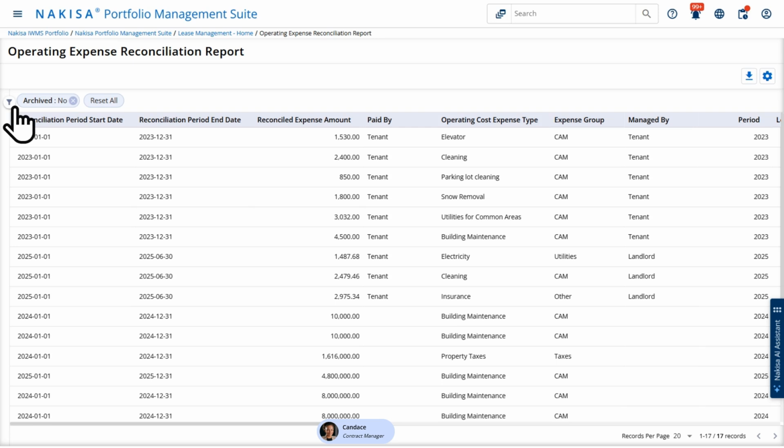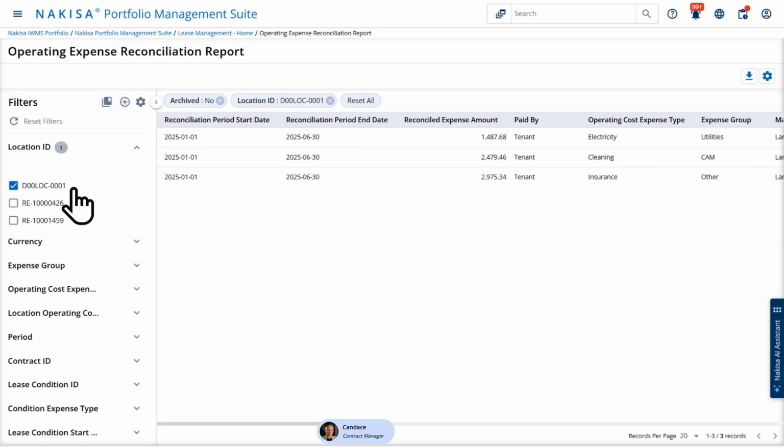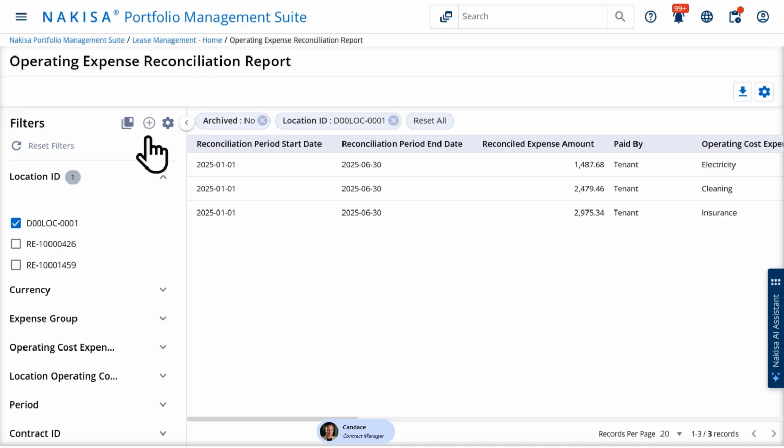Let's start with the filters. On the left-hand side, I click on the Filter panel icon. Using the filters, I'll customize what fields or information I want to see. I want to narrow down the location list, so I'll select the Location ID filter and choose the location we reviewed. If I need a new filter, I can click the plus sign to add one. The icon will be disabled if all filters are already selected. I can also use the toggle filter option to enable or disable certain filters.